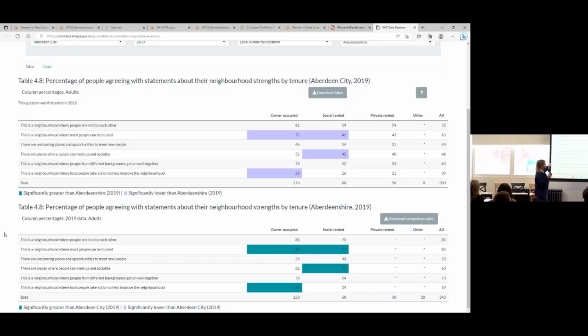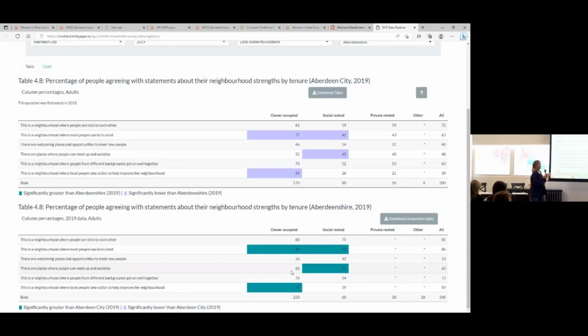So for example, you can see that people that live in social rented accommodation in rural Scotland are almost just as happy about the trustworthiness of the neighbours as those that live in the city. And people that live in social rented rural Scotland actually find that there are more places where they can meet up and socialise than those that own a house in rural Scotland.